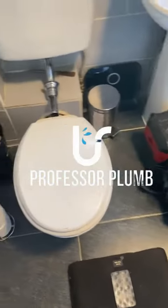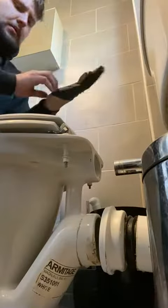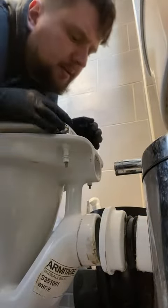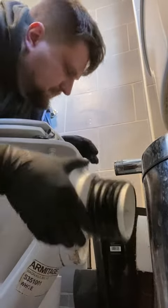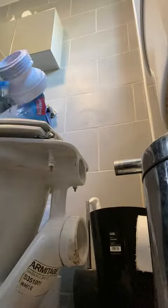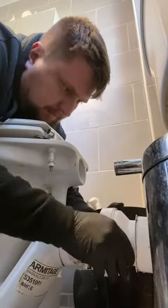We're fixing a leaky toilet where the flush cone has popped out — the reason being there were no screws in the pan, so nothing was holding it down and over time it wiggled free. We need to screw the pan down and swap over that flush cone. I don't want to do all that work and then have the pan connector leak, so for what it costs, just grab a new pan connector.